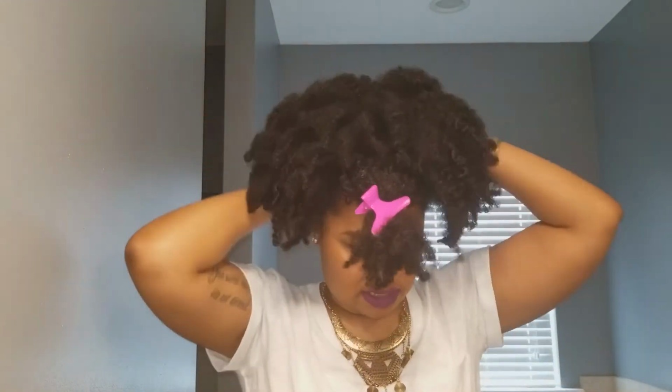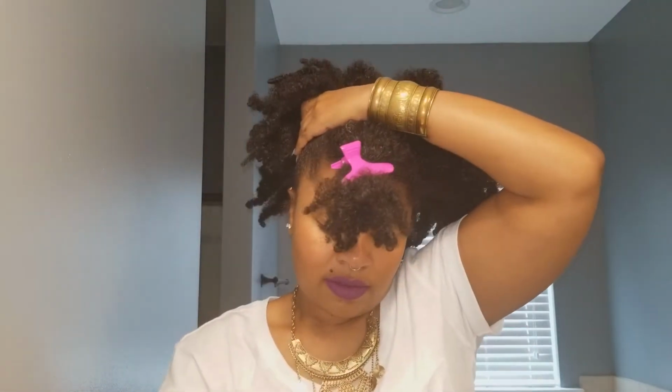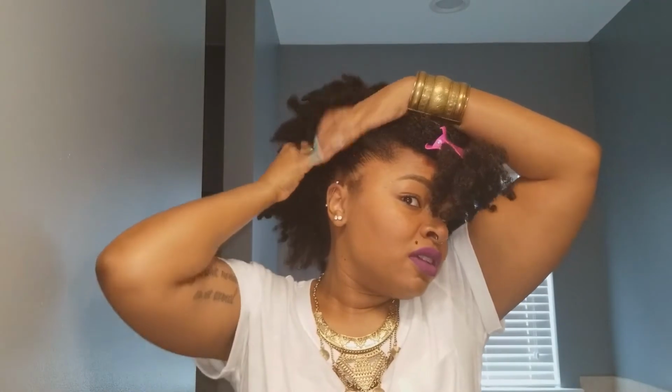And then I think we'll go ahead and start applying some of the edge control, because I can see now that my edge is going to be out. And y'all, I love to wear these little candy curls on the side, so I like to pull those down because I don't want to include them in. So let me go ahead and hook it up. I don't really take that much, just a little bit. And I don't like it to really touch this part because I don't like all that gummed up stuff on my hair.